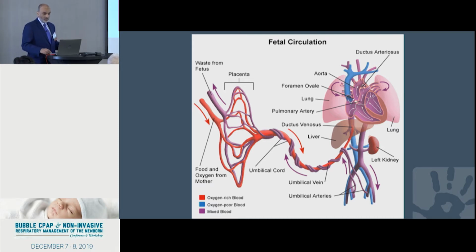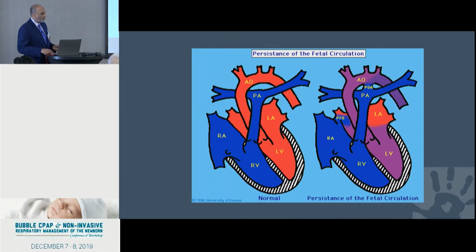So in the olden times, we used to call it persistent fetal circulation, but then we discovered it's a misnomer because you don't have the 50% in the placenta. So when you have pulmonary hypertension, you really have, number one, shunting from right atrium to left atrium at the PFO level, and number two, another shunt happening at the vascular level.